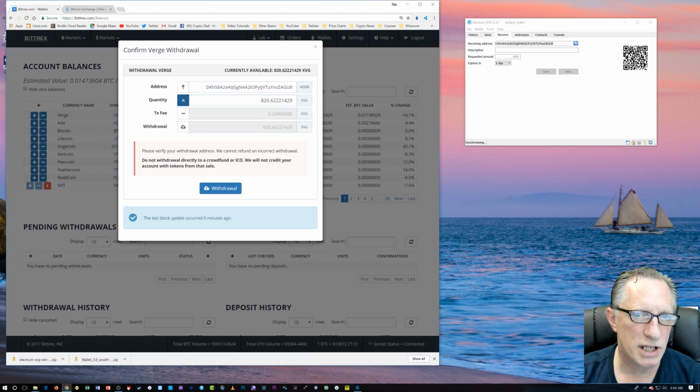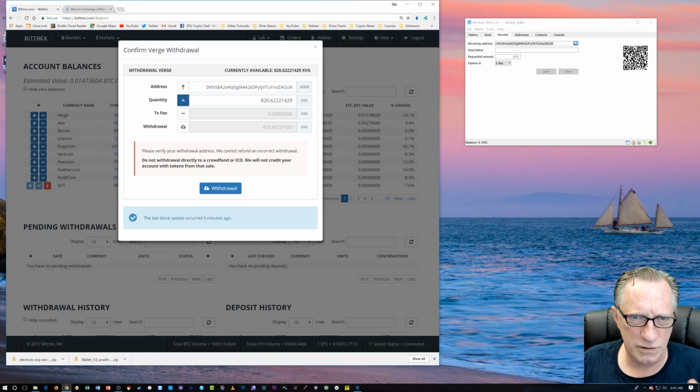And the fee is pretty small, okay? Which is nice with these new smaller cryptocurrencies. The fee is still small, which is the way it should be. Which it was that way with Bitcoin for many years. But lately, this year, and especially in December, the Bitcoin fees have just sort of skyrocketed. It's being crushed under its own weight. I'm sure they will solve their issues. But the other cryptocurrencies have reasonable networking fees. So we're just going to hit withdraw.